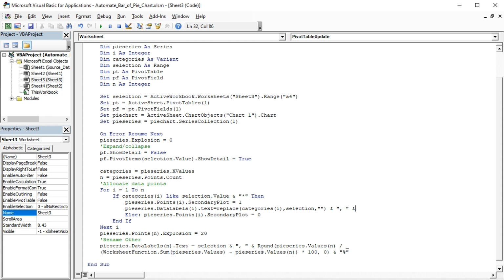And again, the rounded result of the division of the value of this point by the difference of the total sum of all the values minus the value of the last point, which is double counted.